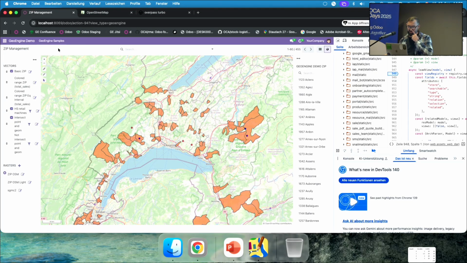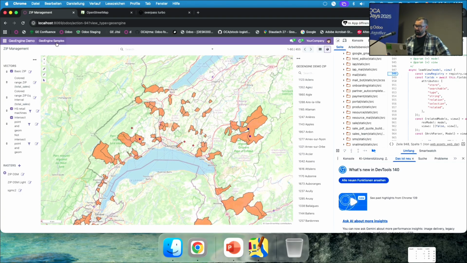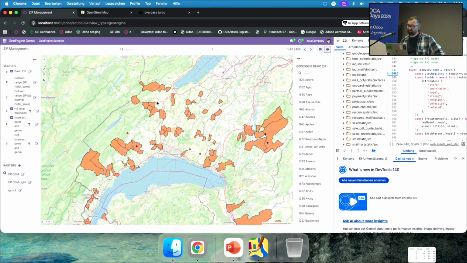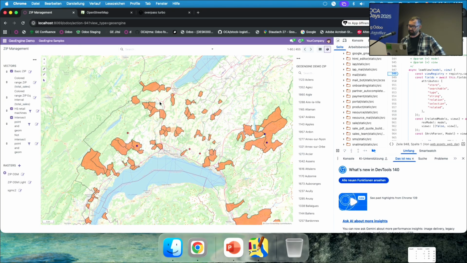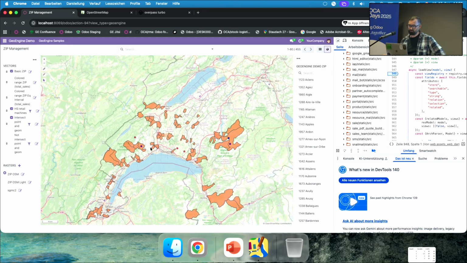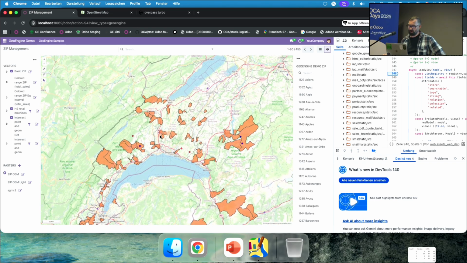So this is with the demo data they supplied, and it's really well done. Basically you have a model, and you can store points and polygons, so areas on the map. And so you can show the polygons on the map, but it's way more advanced.